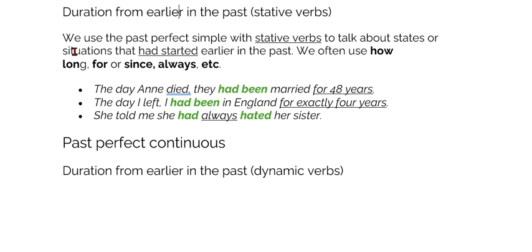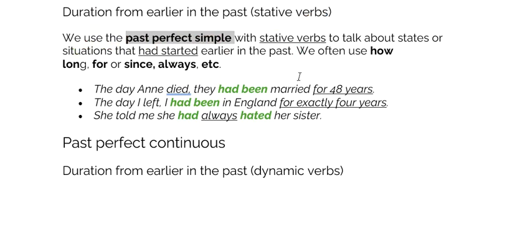Remember, again, I repeat, stative verbs cannot take ing, and they are rarely or never used in continuous verb tenses in English. We cannot use them with present continuous, past continuous, past perfect continuous, or future continuous. Stative verbs do not take ing, therefore we cannot use them in continuous verb tenses. We use the past perfect simple. I told you we need a simple version with stative verbs.